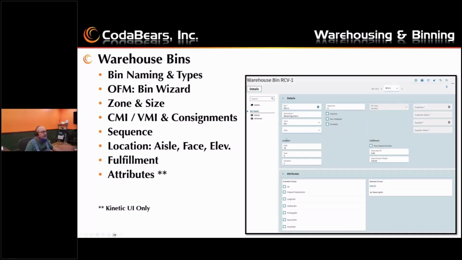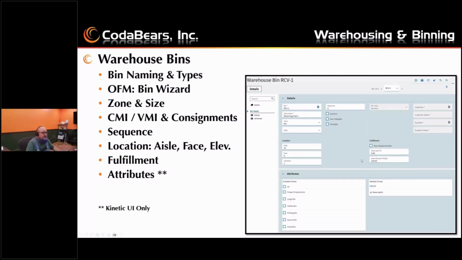Next is our location for the bin. Prior to the sequence, this is how people would say it's in this aisle, it's this direction facing, and it's at this elevation. The elevation is still helpful only because when I walk the aisles with a push cart, I can pull anything that's less than 6 feet down. If it's on the third shelf up by the ceiling, I may need a cherry picker or a forklift. So I may want to be able to not only sort by sequence, but sort by that elevation so that I can know I need to drive a forklift down this aisle to pull the inventory.